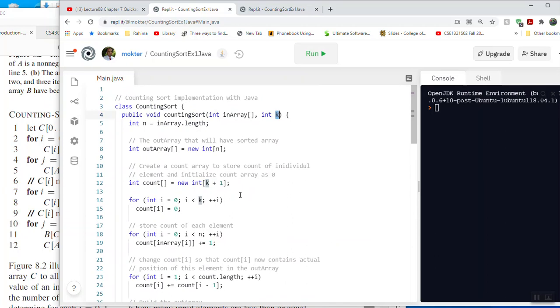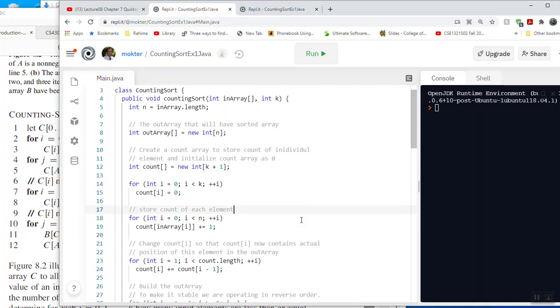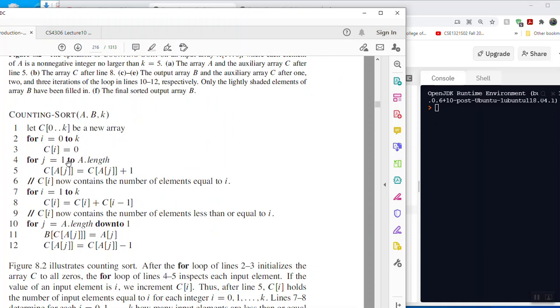But remember that we need to create the count array with one extra element, so k plus 1. The reason is that this counting sort algorithm works with indexes starting from 0. We must start from index 0, otherwise it will not work.